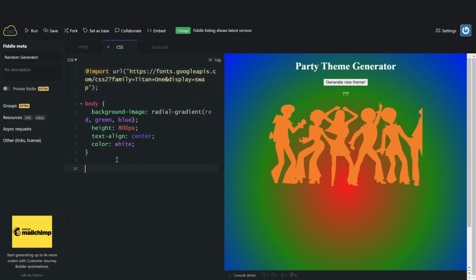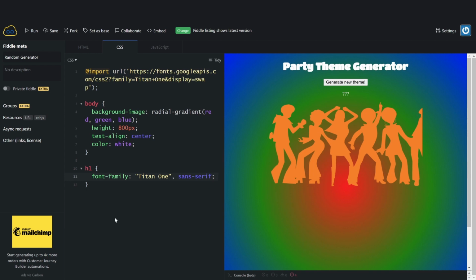Okay, if we want that for our heading, we can say H1 font family Titan One, and that looks quite nice there. However, as you'll remember, in case we can't load that font, we should say whether we want sans serif, serif, monospace, or cursive, etc. to fall back on. So that's taken that warning away.